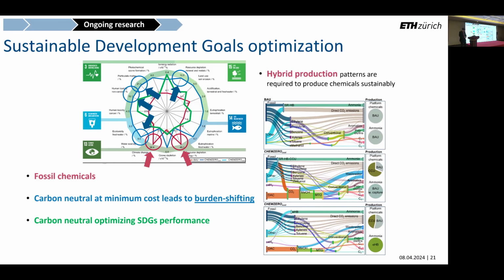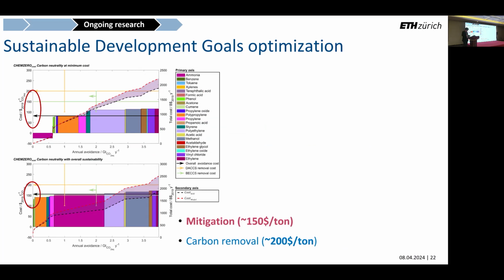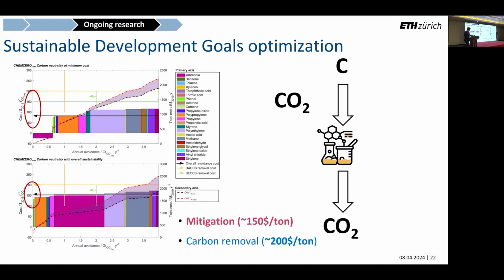what I wanted to mention is this merit curve where you have the different chemicals, how much CO2 you can avoid, and the cost. What we find is if you want to retrofit the chemical industry, the cost could be around $150 per ton, or even cheaper if you use biomass and chemical recycling, by closing the carbon loop with these methods I mentioned before. The other option is not to do anything.